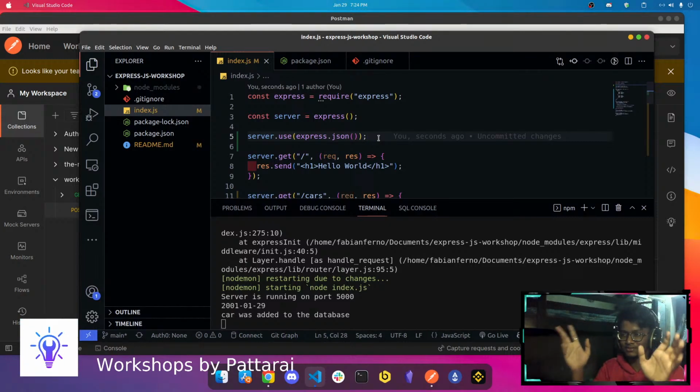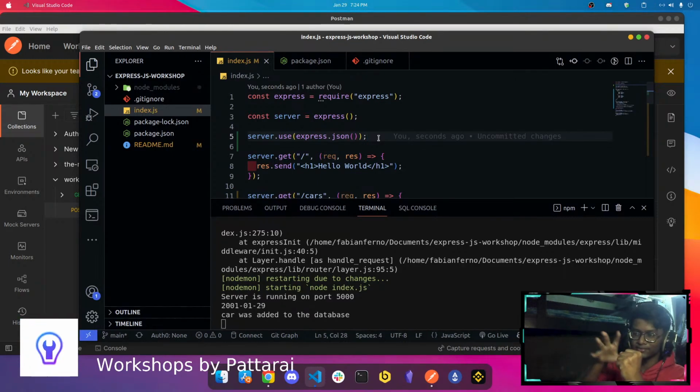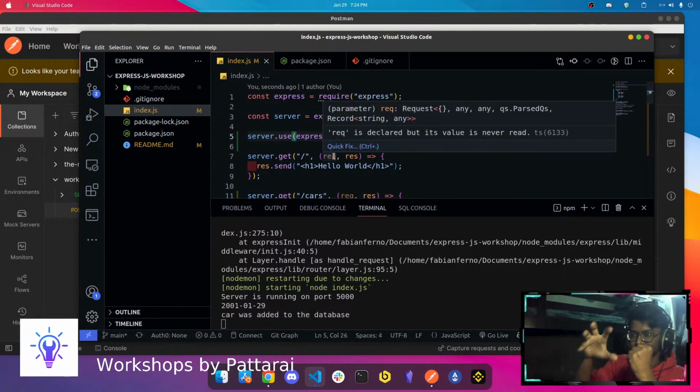So right now, just know that a middleware is a piece of code that's essentially like a middleman. It takes in the request, does something on the request, sends back to the server. So your server will be using the express.json middleware. What this does is it takes the request object, gets the string payload out of it, and parses it to JSON.